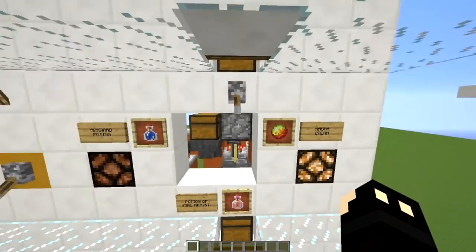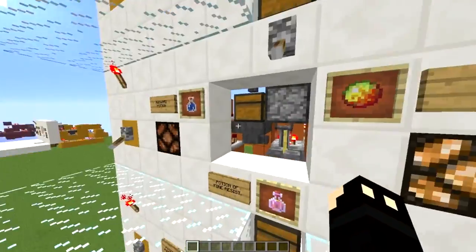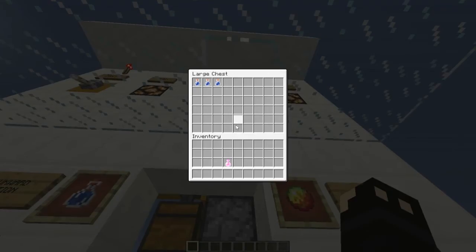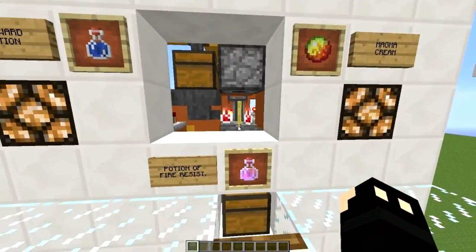So let's just wait. So that finish moves down. And why isn't this brewing? Oh, I have it set up to stop at this chest, so I have to just flick the lever up, and then the water is going to move down.